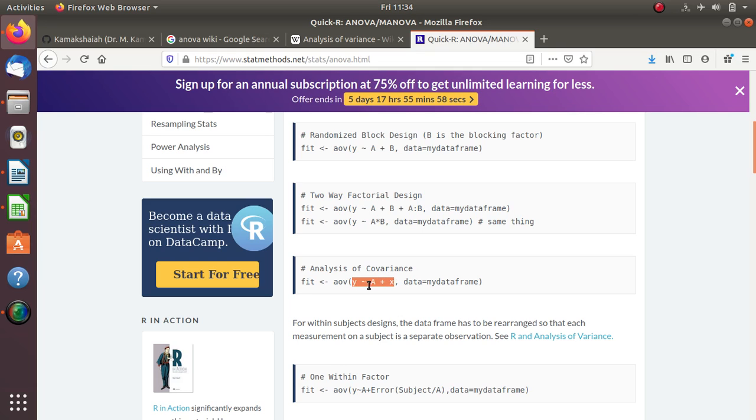And here in the formula, on the left-hand side (LHS), you have a continuous variable, which means ratio or interval. And on the right-hand side (RHS), you have a factor and a continuous variable. So one ordinal or nominal and one ratio or interval data.